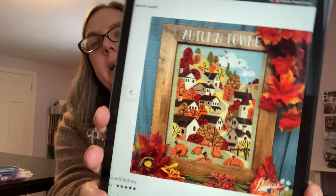All right, that's that. All right, I know it seems like a lot, doesn't it? Next one. This is the last of the digitals that I have to show you on my iPad. I didn't really plan them in a row like this, but it works out nicely. You've seen lots of people stitching this. I saw somebody on Instagram finish it. I don't remember, and it looked fantastic.